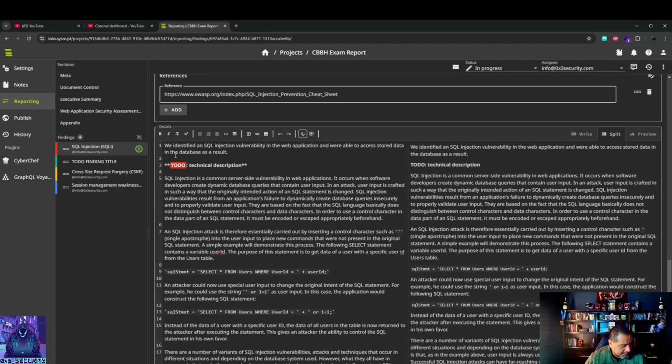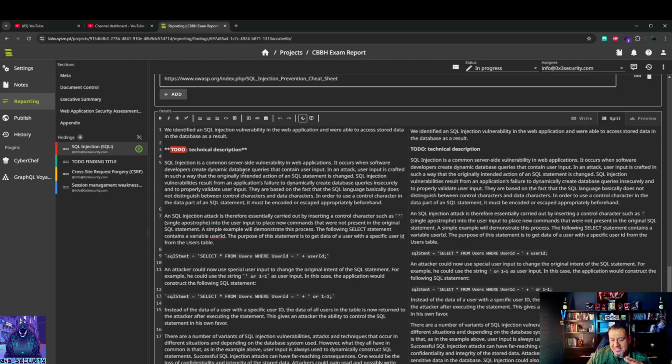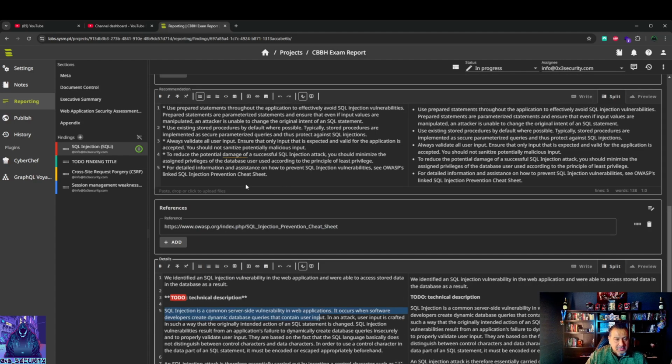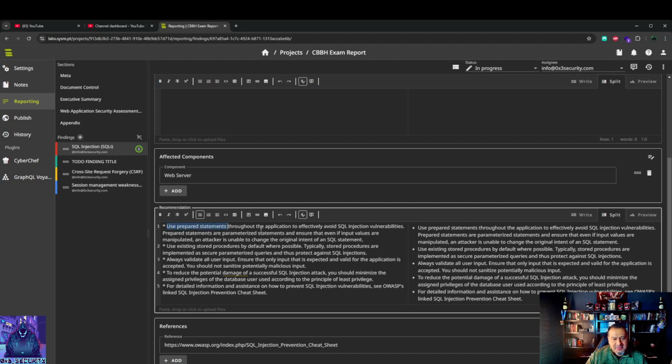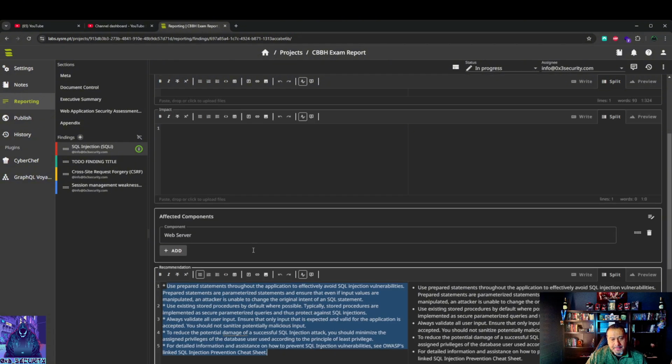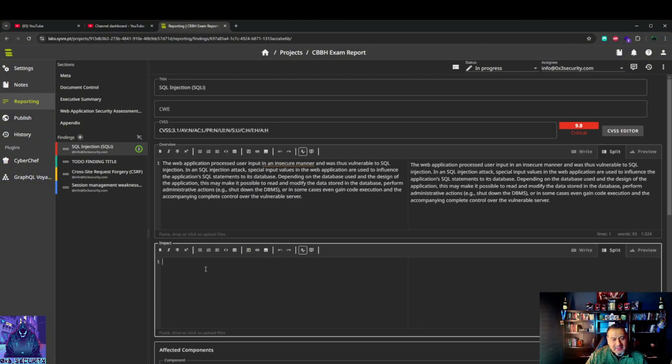Now here is where you're going to add what you found. For the CBBH it is going to be different from CPTS, because this is where you're going to find how you identified it, your description, and then what you found. And literally here is where I go step by step. And also between steps, if you have them, add your screenshots. And then I missed one, the recommendations or remediation to fix it. That's what you're going to add here. Impact is going to be critical, or the criticality of the risk or the vulnerability, how it's going to impact business, etc.